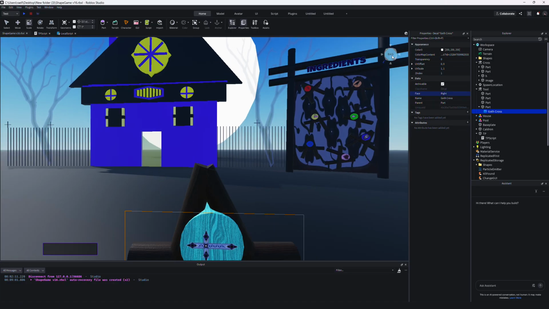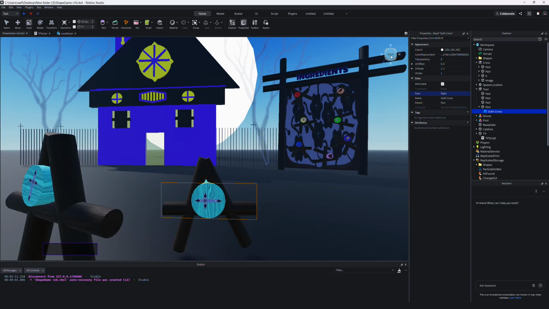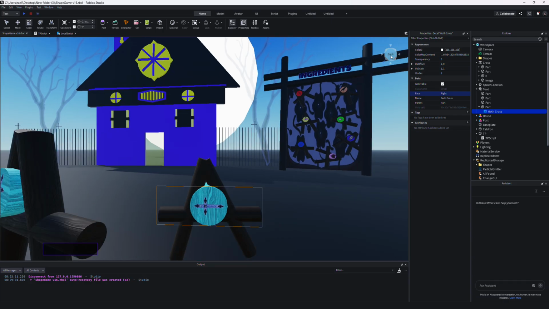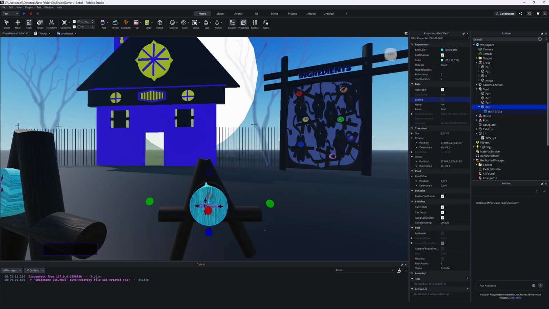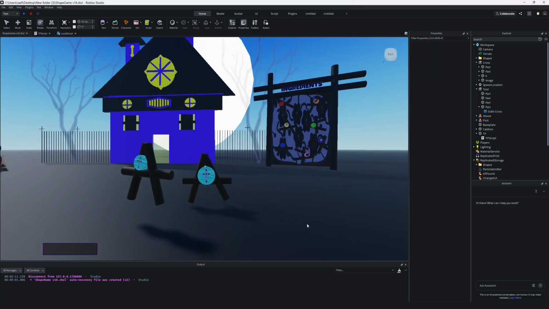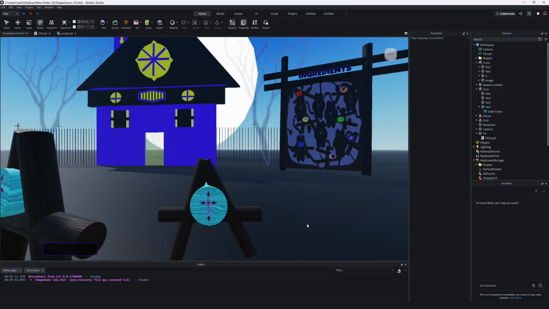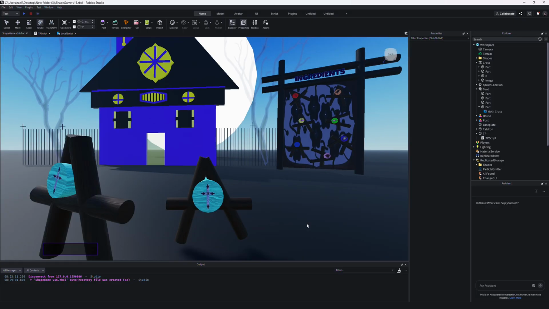And you can see I changed mine to the right. Yours might be a different face depending on how you're sitting in your studio. And then I can see that it's turned sideways, and I want it to be straight up and down, so now I'm going to rotate my part to fix that. So I'm just going to use the rotate tool again and rotate it so that the cross is sitting upright. Okay, so there's the creation of that tool.